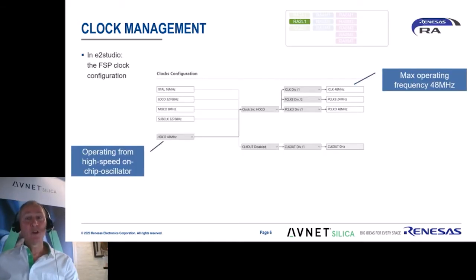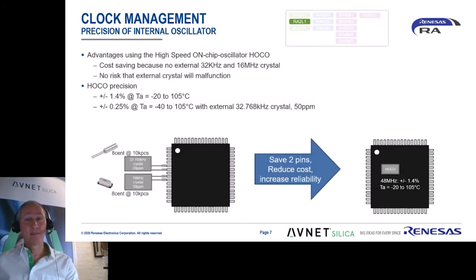However, the clock management has been vastly simplified in the user-friendly development environment. The configuration that is configured in this tool is the clock that drives the device immediately after startup. The clock source can of course be modified during runtime. A big advantage of the accurate internal oscillators is that external oscillators can be eliminated, saving both cost and board space. Please note that an external oscillator must be used if you wish to use the CAN peripheral.